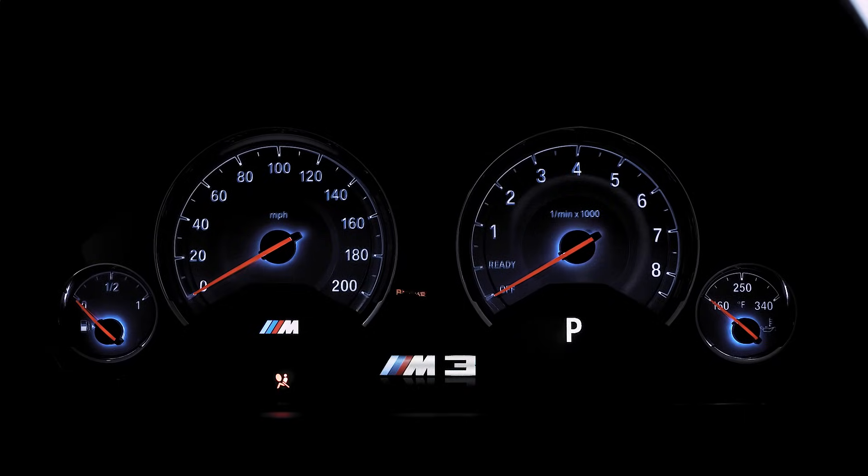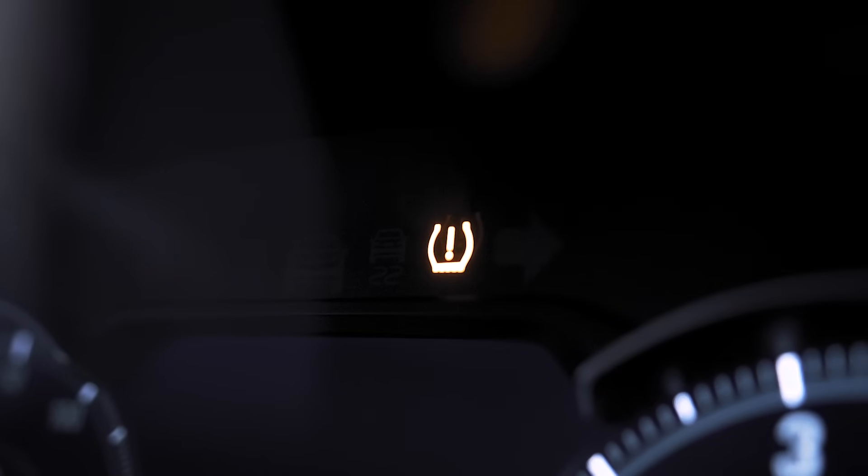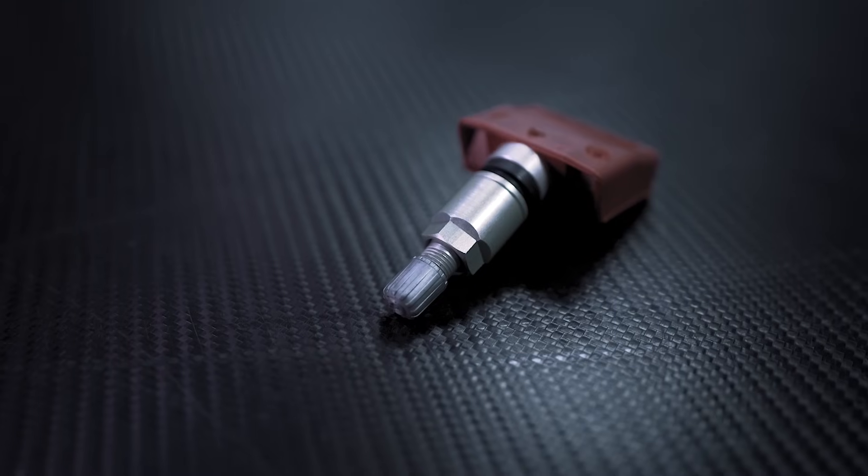The easiest way to check this is to simply turn on your car, and if you see an icon that looks like this, you have TPMS. If you've had your car for over five years, it may be time to replace your TPMS sensor, as they typically last about five to ten years. As we can see from this example, it is a sealed unit, so unfortunately you can't replace the battery, and sometimes there are seals that go bad. At that time, it's typically a good idea to replace the entire sensor.